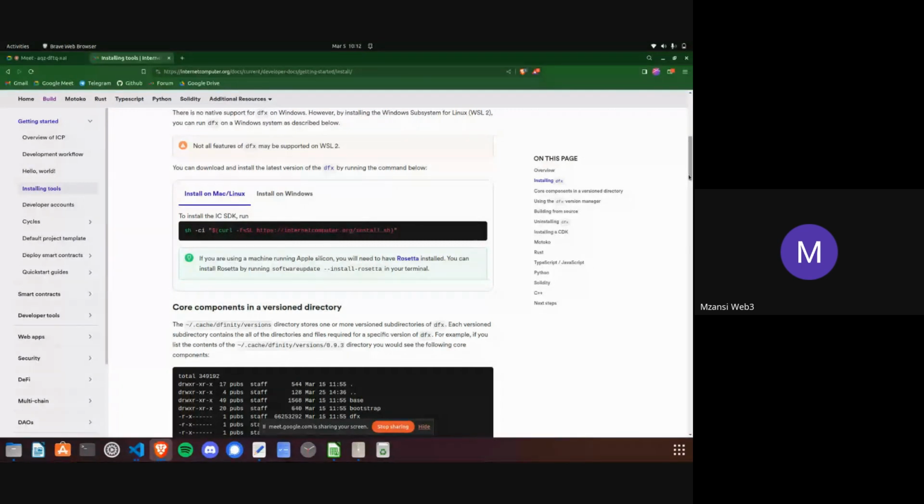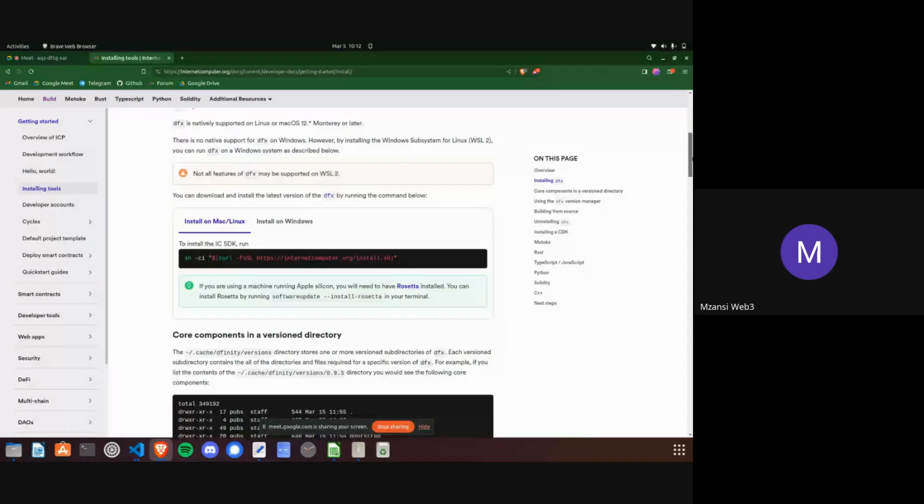What this will do is allow you to simulate the Internet Computer locally on your machine, to have a local replica of the Internet Computer. So you can build your canisters, deploy them locally, test them, everything, and then once you are satisfied, you deploy it to the mainnet where it will be live.